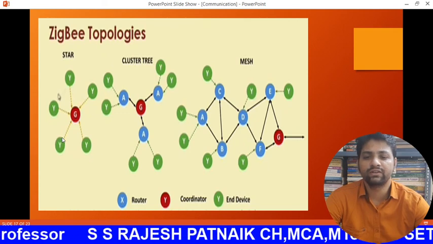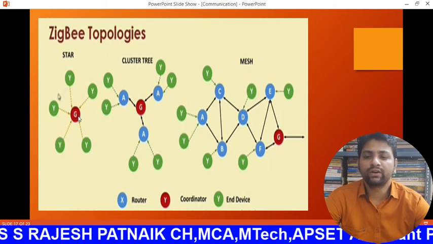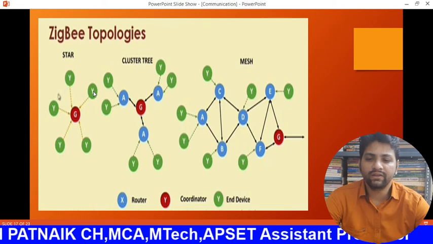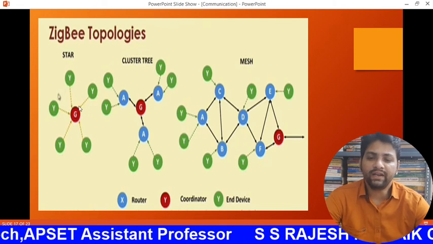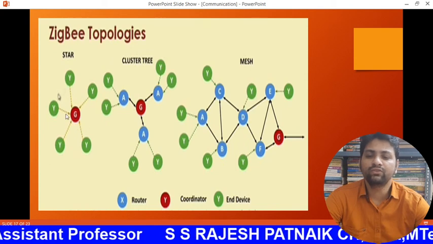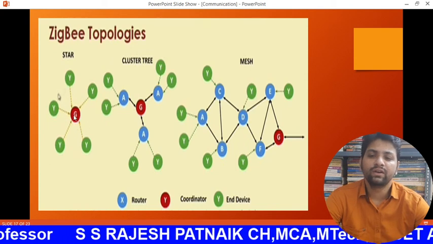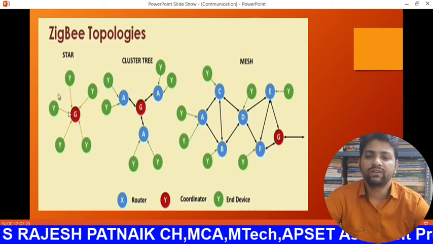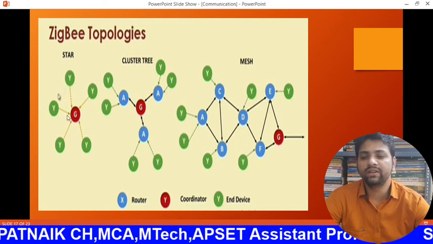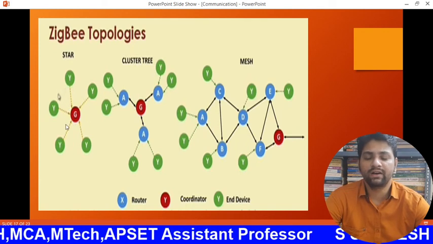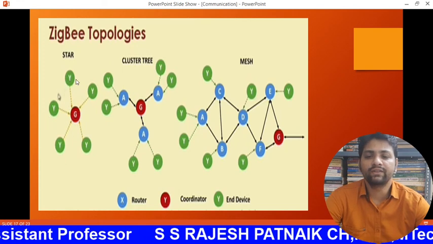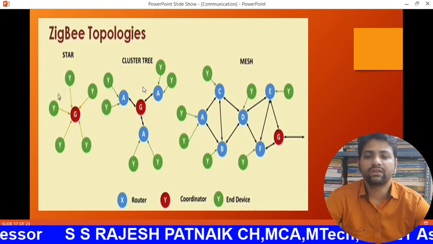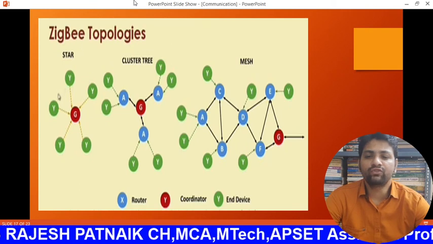Using this coordinator, if anybody makes a request, it will immediately respond, and the entire operations will be done through this particular coordinator only. So that is star topology. That means there is centralized control over all other devices in a network. So Zigbee does support star topology.